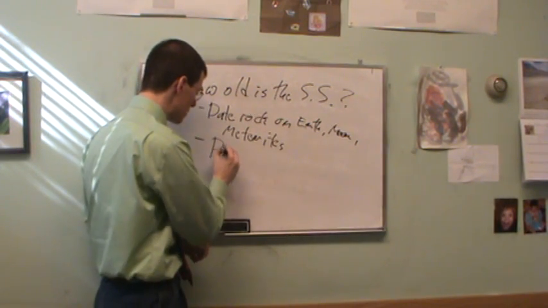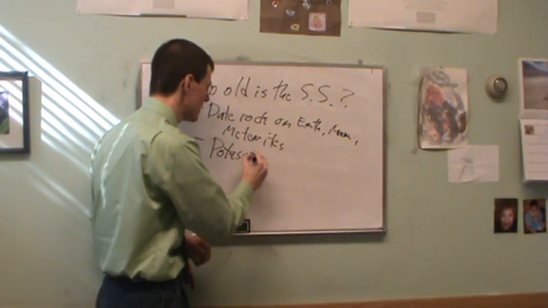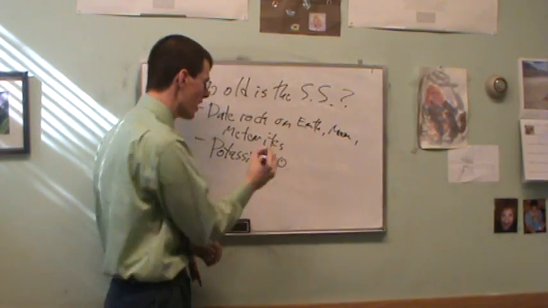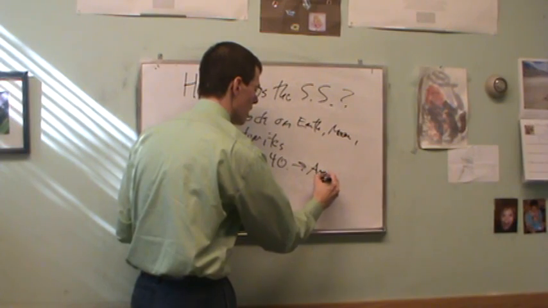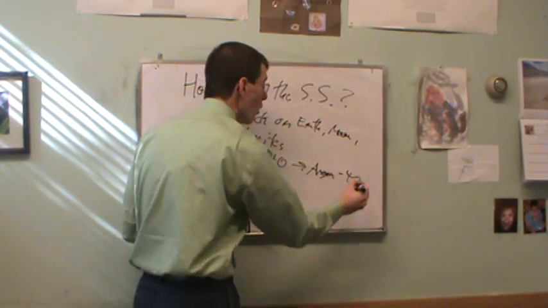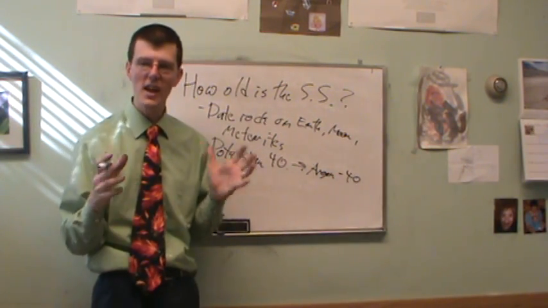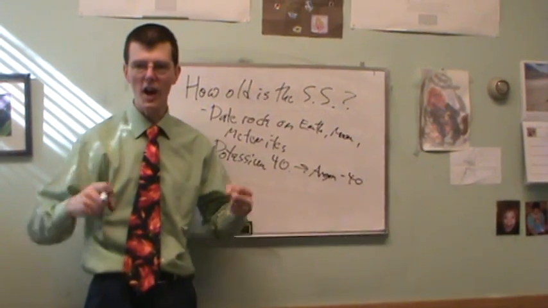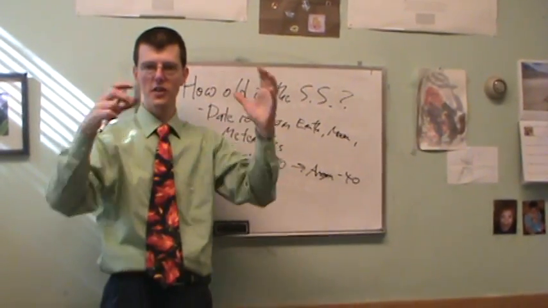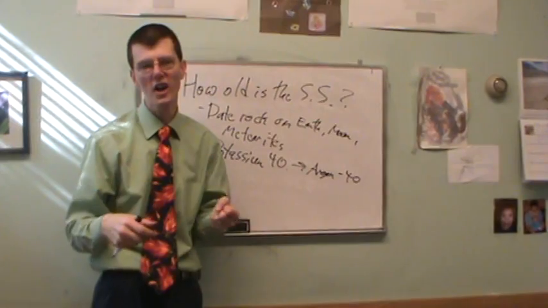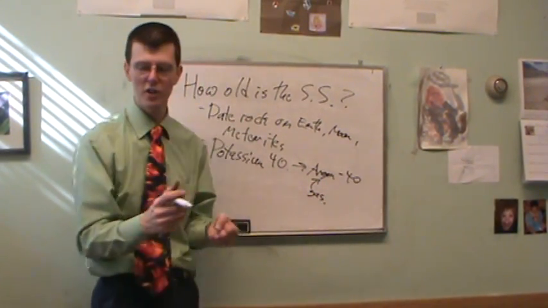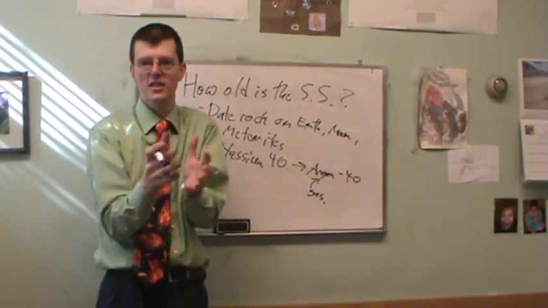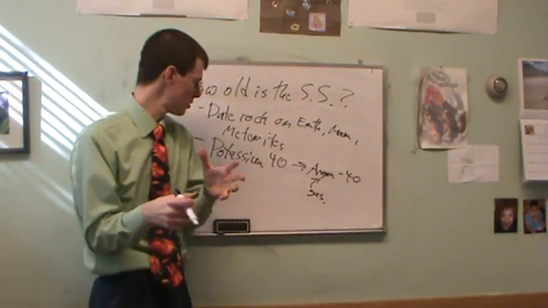For instance, we use potassium-40. There is an element which decays into argon-40 over a very long period of time. So here's the idea. When you're making a rock and the solar system is forming together, well, what's argon? Argon is a gas. This is not going to stick together. This is not going to get incorporated into rocks. It isn't going to do your dust bunny sort of thing like this.